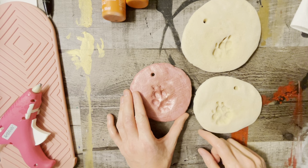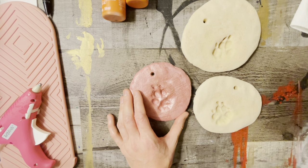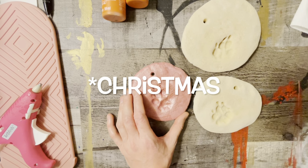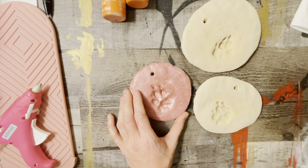And the other one that I gifted my brother, I gifted him pretty much what we're doing today, but for Father's Day, and I'll insert a picture here of what that actually looked like. It was so cute and he was so incredibly happy with it because Indy is his little fur baby.